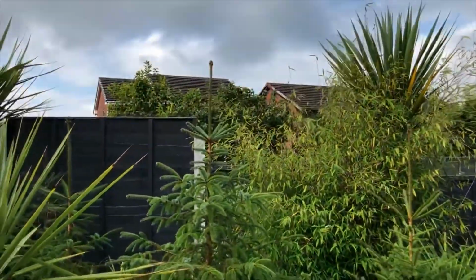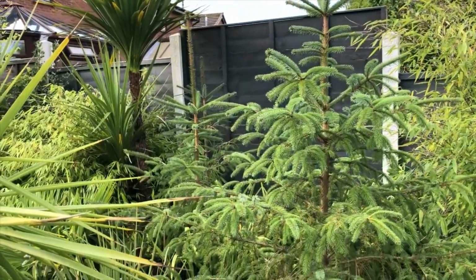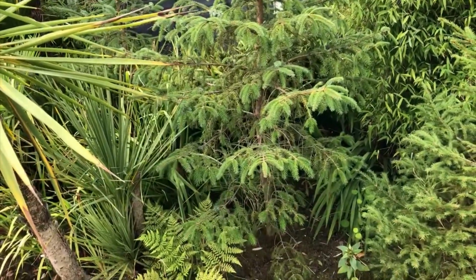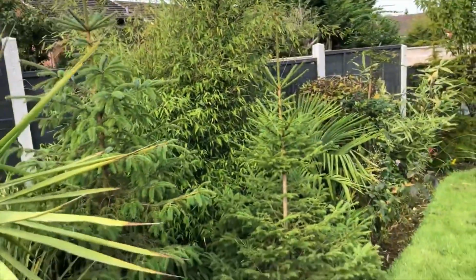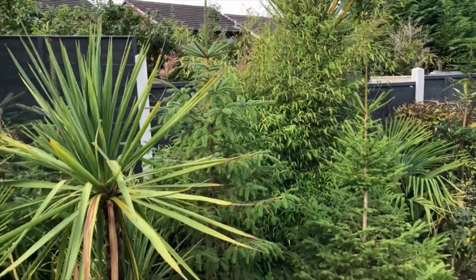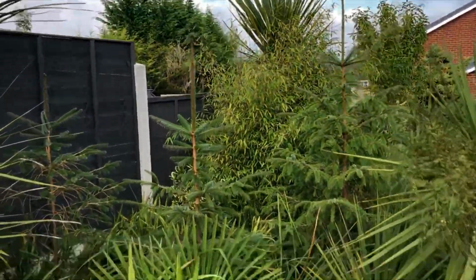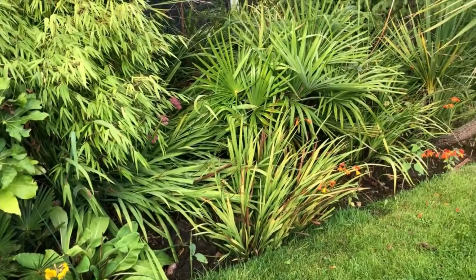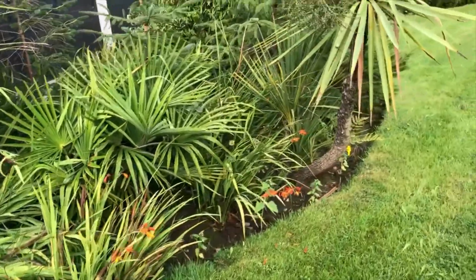Here's a Christmas tree, I'm going to call it. It's a Sitka Spruce. I've got several of them dotted about, but my garden's getting too full for them now. They were good when I planted them 6 years ago, but I'm going to take them out in December, so I'm going to time that well, get a few little Christmas trees in the kids' bedrooms and that, and free up some space. It all gets a bit wild and unkempt, I think, so I need to neaten up these borders a bit.